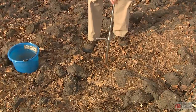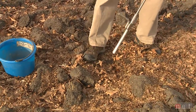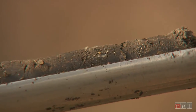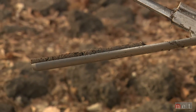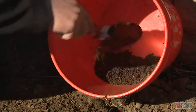You need a couple of tools first if you're going to take a proper soil sample. More than likely, homeowners, this is not something you would have lying around. They cost several hundred dollars, and that's a soil probe. Your local lawn and garden store might have them for you to borrow and use. Farmer cooperatives certainly have these, and local farmers would have them. But if you don't have access to something like a soil probe, you can get by with other tools like a common spade or even a bulb planter.